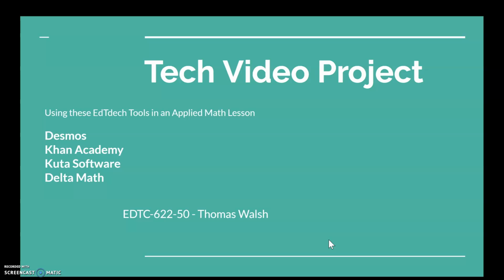From there, we're going to go to the Khan Academy, which offers practice exercises, instructional videos, and a personalized learning dashboard that empowers learners to study at their own pace in and outside the classroom. For classwork, I use the CUDA Software generator, which is a test and worksheet generator for math teachers. And finally, for our homework assignment, we're going to use Delta Math, which lets teachers create assignments from all math content areas.